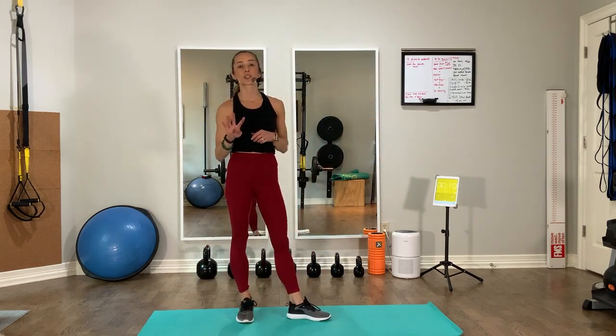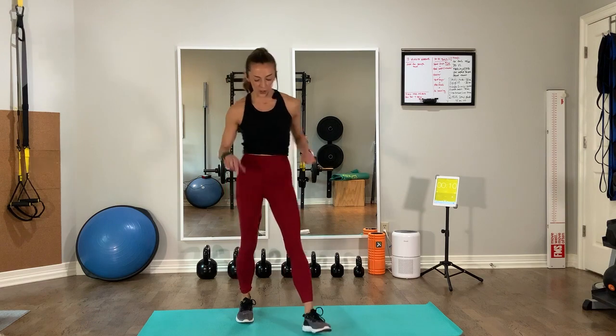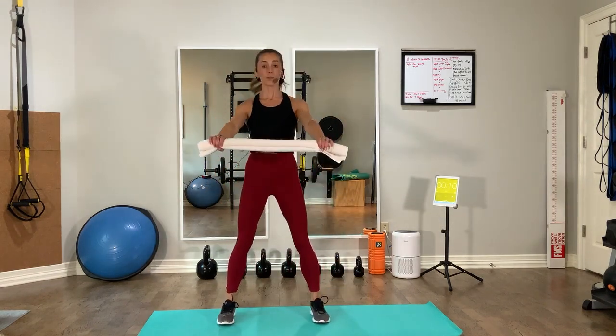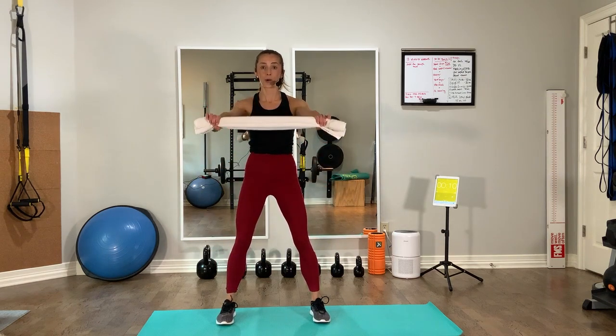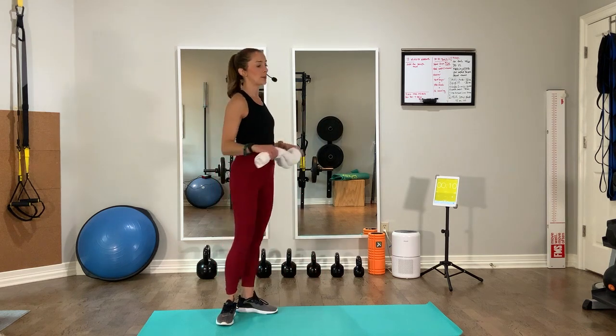So we've got 4 exercises to do. We'll be repeating them 3 times in a circuit for 30 seconds each. The first is a squat using our towel. So this is our quick preview. You can squat, and by pulling on the towel, do a little row. You can do the row at the top or the bottom. So I'll show that when we get into our workout.